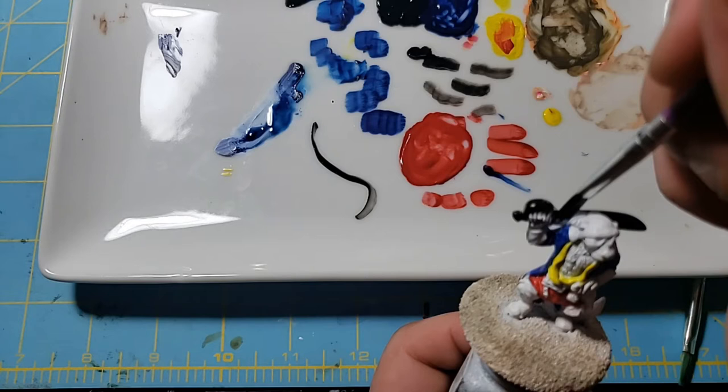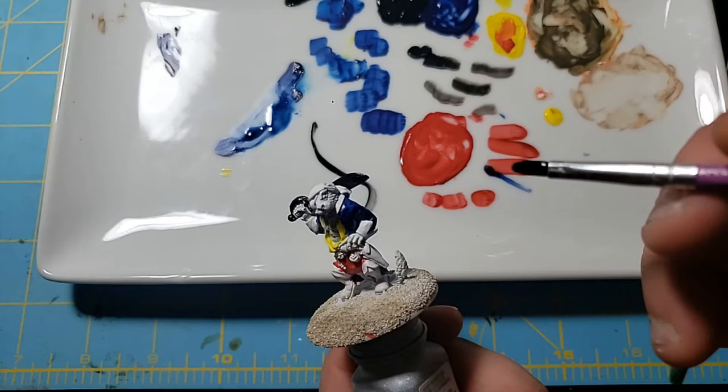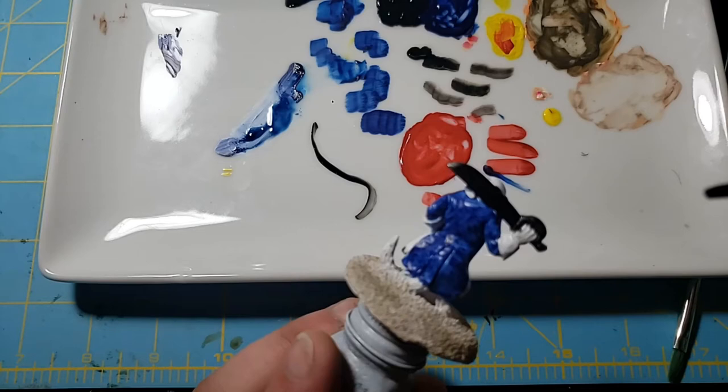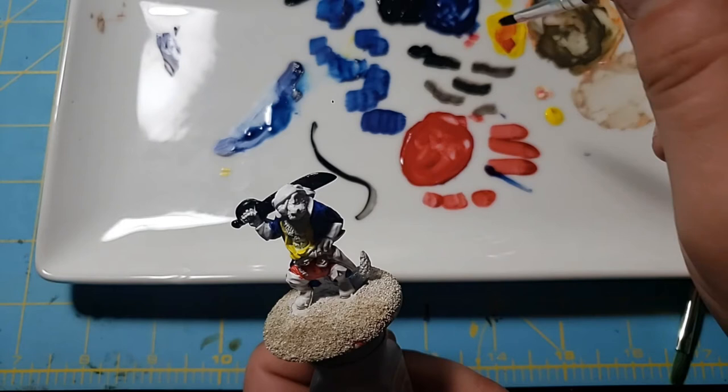I'll tell you what, these models are definitely worth every penny. Michael Lovejoy, he deserves to get paid what he charges. It's a very good quality. I'm really just more excited getting to paint him. So we want to get as much of this black as possible. Then what did I say? Oh yeah, his sleeves. We're gonna paint his sleeves black so I can make them golden.